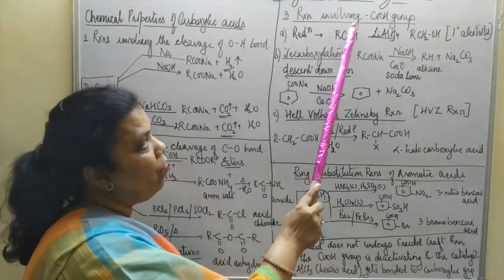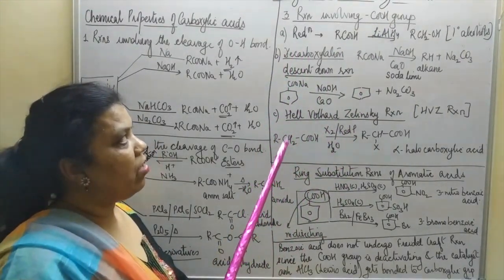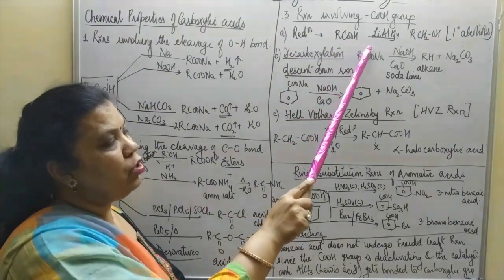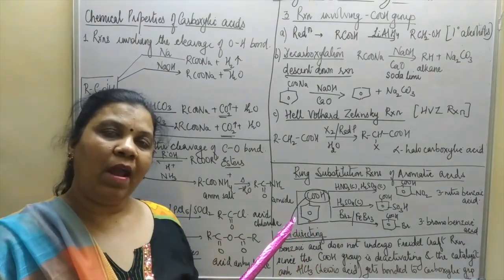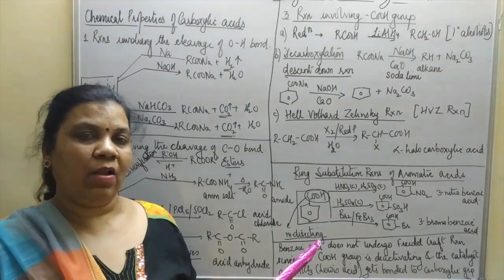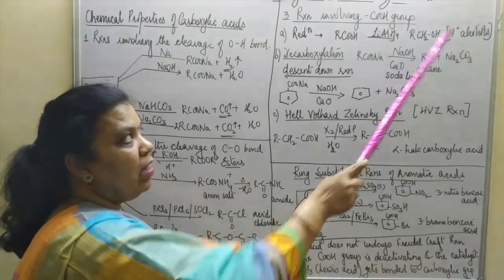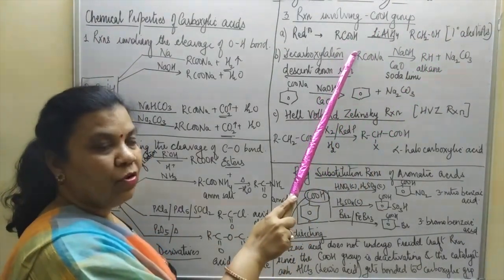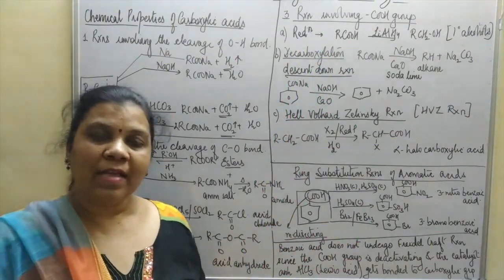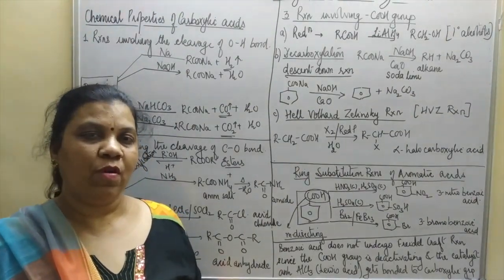Next is reactions involving the COOH group on the whole. And we will see here three categories of reactions. First is the reduction, and reduction of any carboxylic acid using lithium aluminium hydride as the reducing agent will convert the carboxylic acid to alcohols. Remember, 1 degree alcohols will be obtained. Why only 1 degree? Since the COOH group is a terminal functional group.